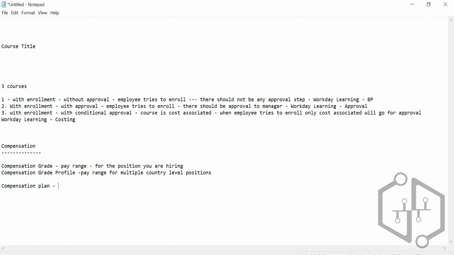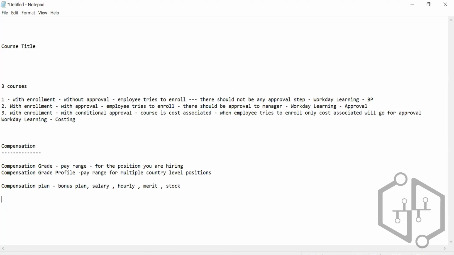So we have bonus plan, salary plan, hourly plan. For hourly employees we will be paying by the hourly plan, merit plan, stock plan. There are multiple plans, but I've just listed the most frequently used. There are multiple plans based on our organization requirement. We create many plans that we want to have, but these are mostly what we'll be seeing in our compensation packages and all.